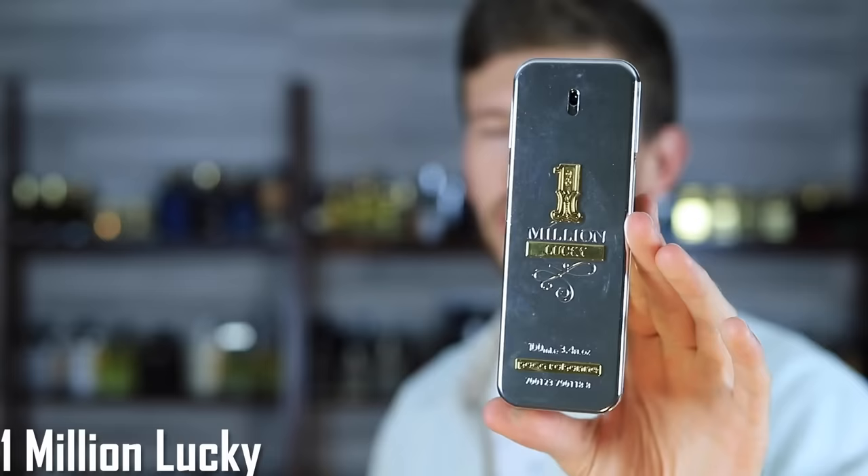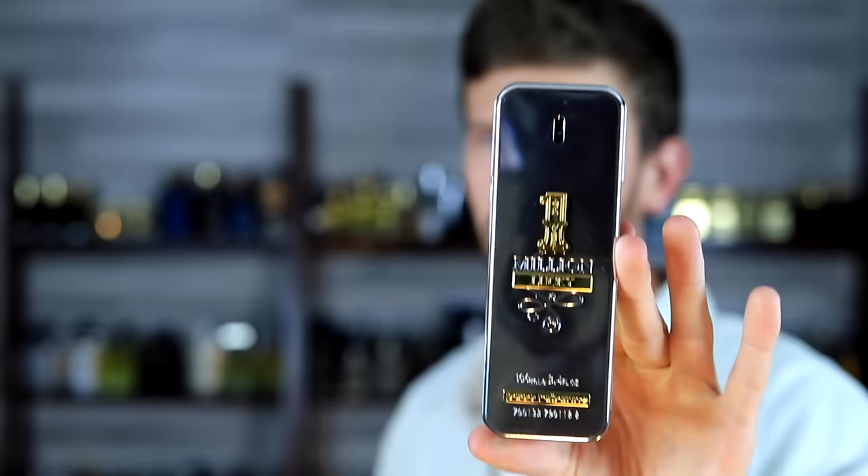Next up, One Million Lucky. This one has hazelnut, plum, ozonic notes, and honey as some of the main notes. This one caught a whole bunch of hype when it first came out — like a lot. I wasn't getting it right away, but every time I would do a top 10 or top five video, I would always get at least one comment saying 'where's One Million Lucky?' People were just going nuts over this one, and I really didn't have too much interest in it when it was getting all that hype.